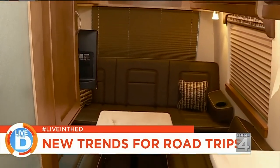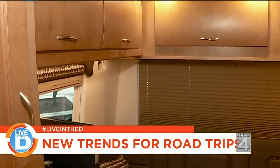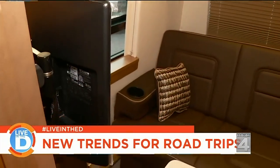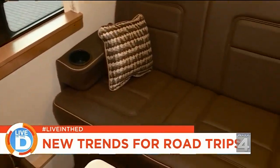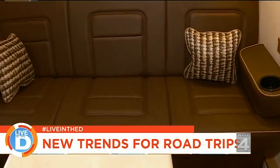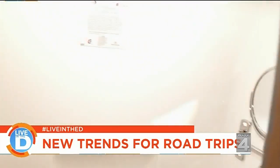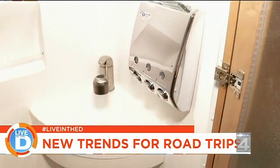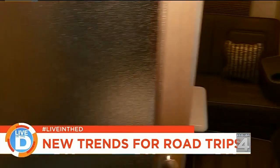You can get a coach like this for under $700 a month, and we're talking features like an onboard generator, convection microwave oven, induction cooktop. This even has a bathroom and a shower in this coach — the shower head connects to the faucet, multifunctional. They fit everything they can into this little coach. There's even in the back a sofa that will convert into a queen-size bed.